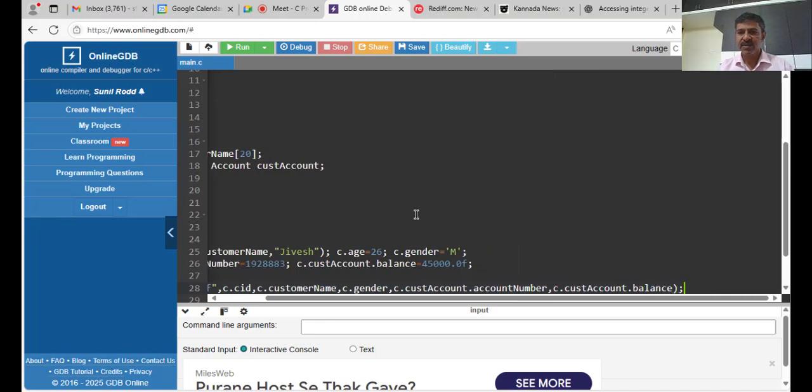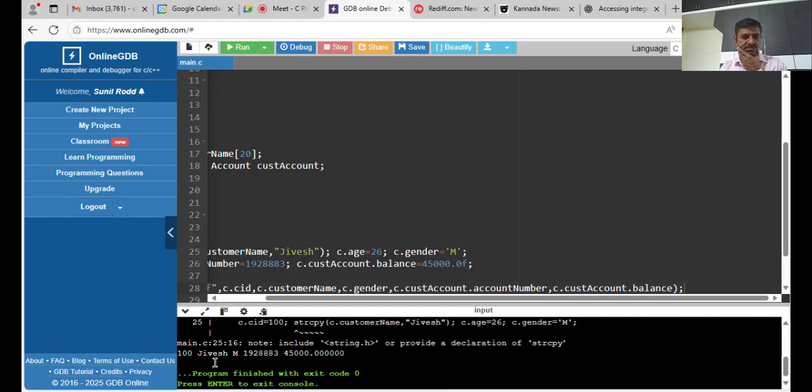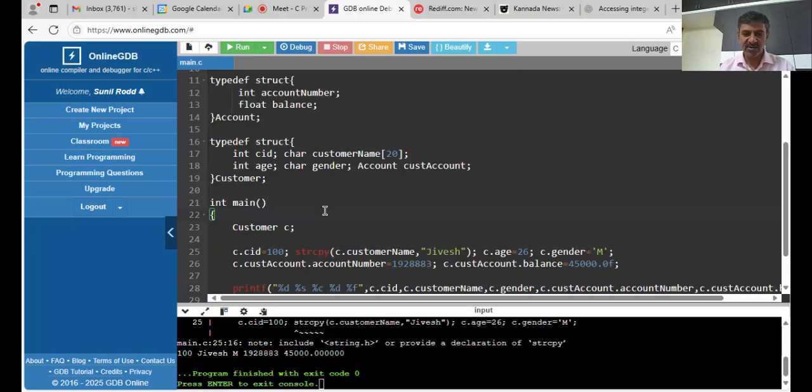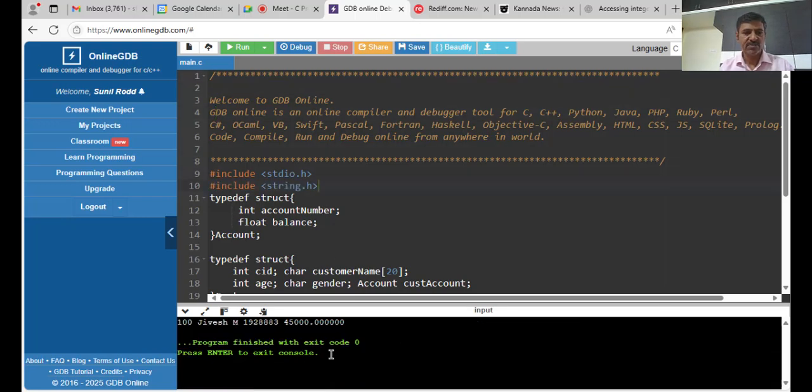So now if I run this program, I should get 100 GBHM like that. So error is coming because we have not included library function for string copy. I should say hash include string.h here. Now, as you can see, there is a customer with ID 100 GBH is a male, and his account number is this and balance is this.